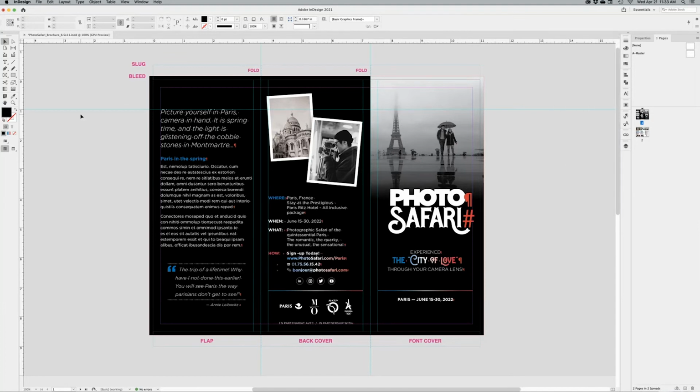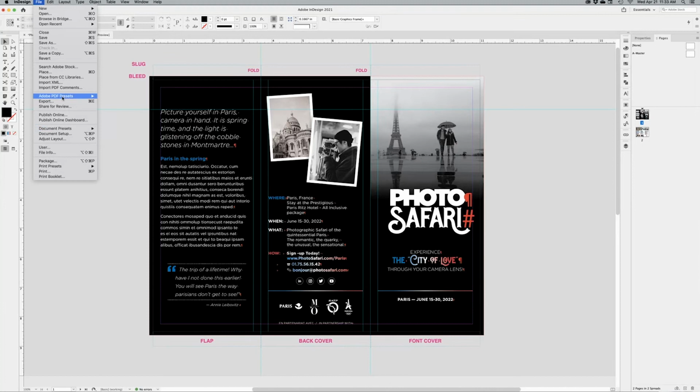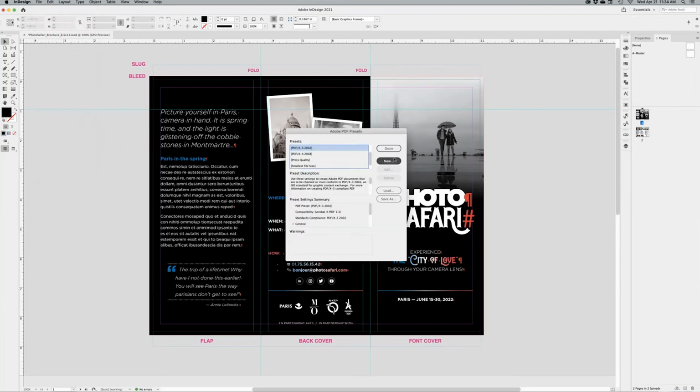And I want to go into my presets for my PDF exports. So I'm going to go into File. There'll be PDF Presets right there, and you can see that there's a few already in there in brackets that have been basically presets by default by the software. And I have one that I've already preset down there, which is a 150 dpi proof. So I'm going to go and define, and I'm going to create a new preset.